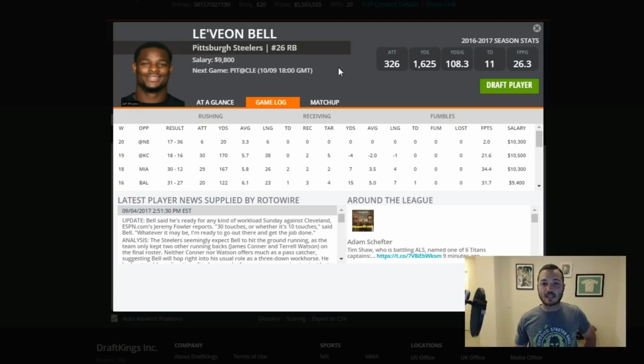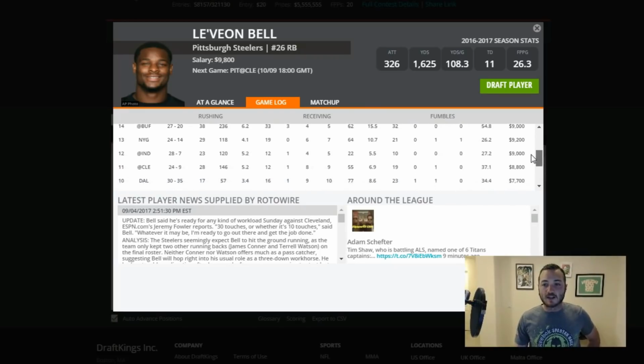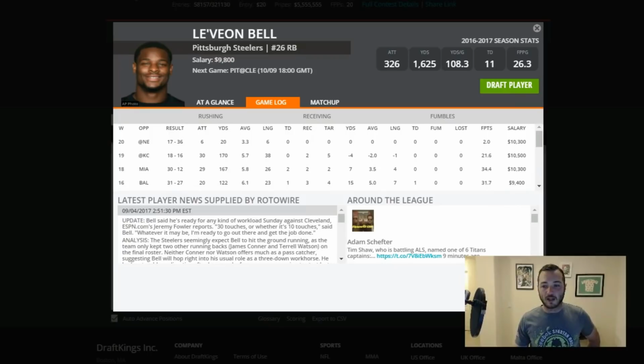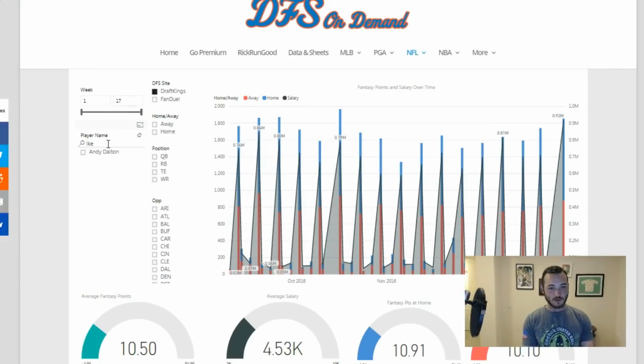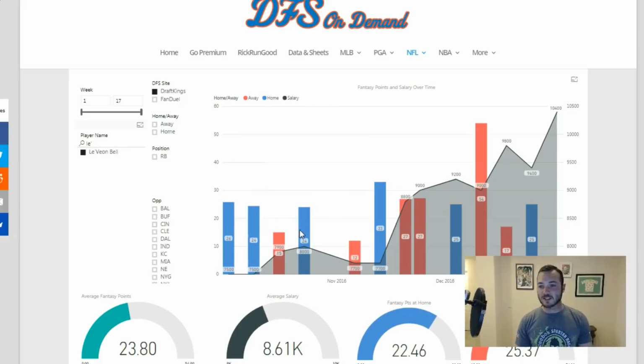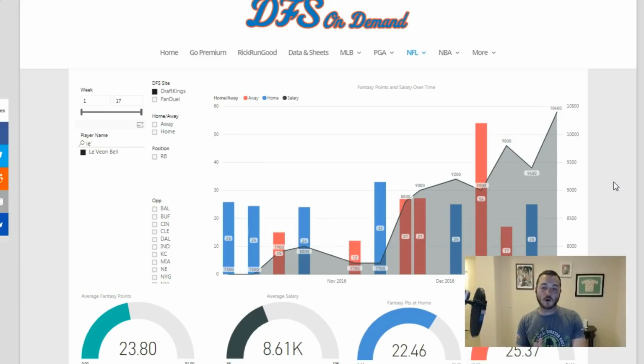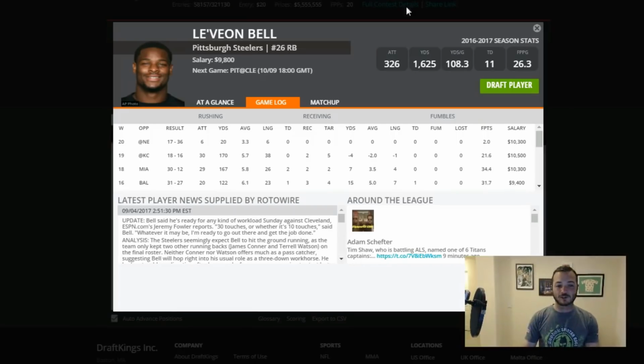But the amount that he is asked to do in this offense and the role that he plays is so insane. And you can see his point totals from last year. You know what? I'll actually use some of these tools for you here. The sheer number of points that he can score. So here you go. I mean, these numbers are pretty insane. So this is a 33-point game right here in the middle. 27, 25, 54. The guy's floor is so high because he catches so many balls. It's really remarkable what he's able to do in this offense and just in general. So I know that I've heard rumblings around the industry like, oh, he's just stepping back on the field.